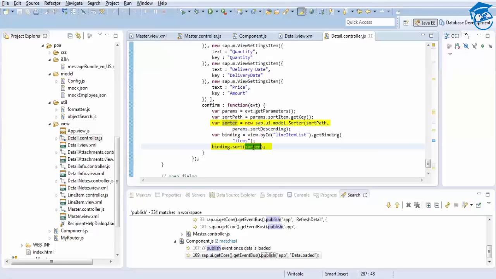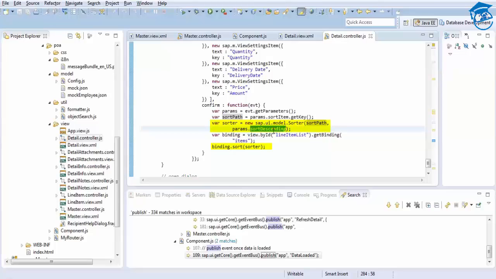So sap.ui.model.Sorter and sorter path, whatever key you want to sort, and then it is ascending or descending, you'll be mentioning it. And if it is params.sortDescending, by default it is false, and it will be depending on the selection, ascending or descending, it will be automatically updated.